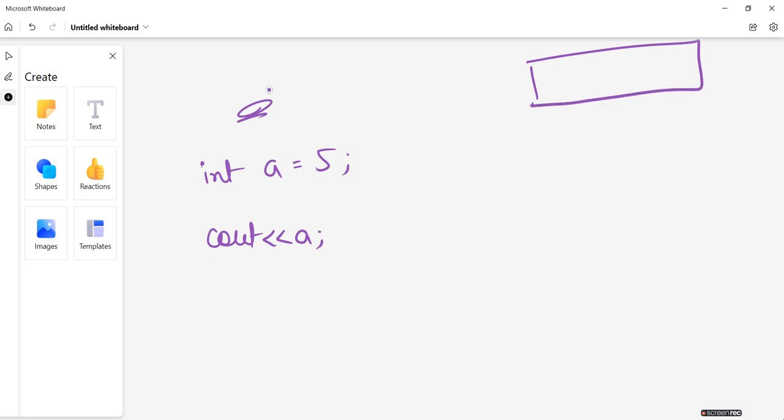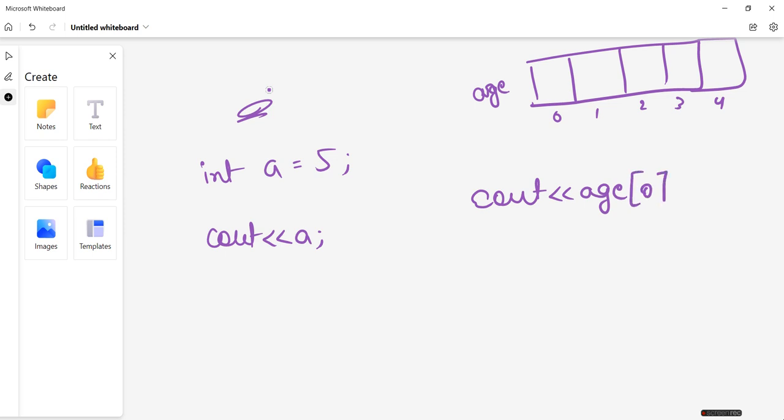Let's say I have created an array of age and this age has 5 indexes: 0, 1, 2, 3 and 4. So I need to print the values one by one. So I can write cout the value of the first index. So cout age 0, cout age on the first index, whatever the value is.